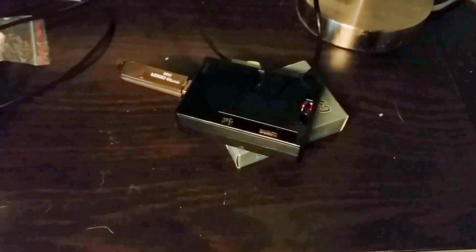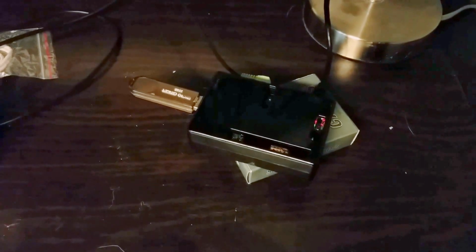Two files scanned. Virus scan complete. One infected file found. Virus scan complete. One infected file found. For the virus I'm using, it's actually a test virus.